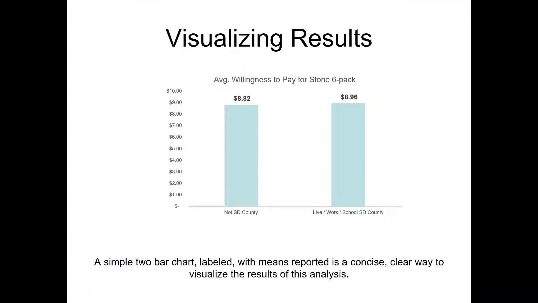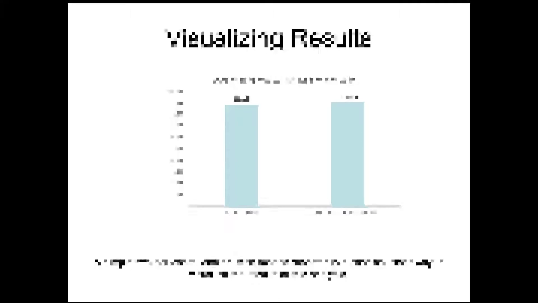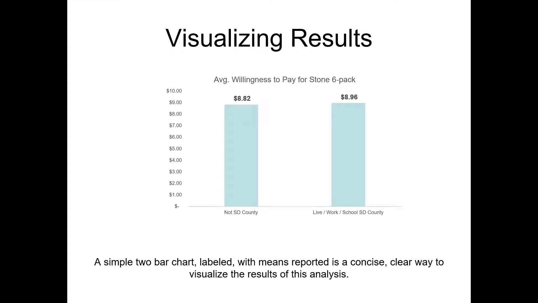In terms of visualizing these results, a simple bar chart does a wonderful job — simply report the two separate groups as two different bars and report the average value, with a footnote indicating there was not a statistically significant difference. In this video, we identified a research question, properly identified the right statistical test — the test of two independent means — identified how to apply it in Excel, inspected and cleaned our data set to prepare it, implemented the statistical test, reported the results, and discussed how to choose between a more thorough or lighter presentation of those results.